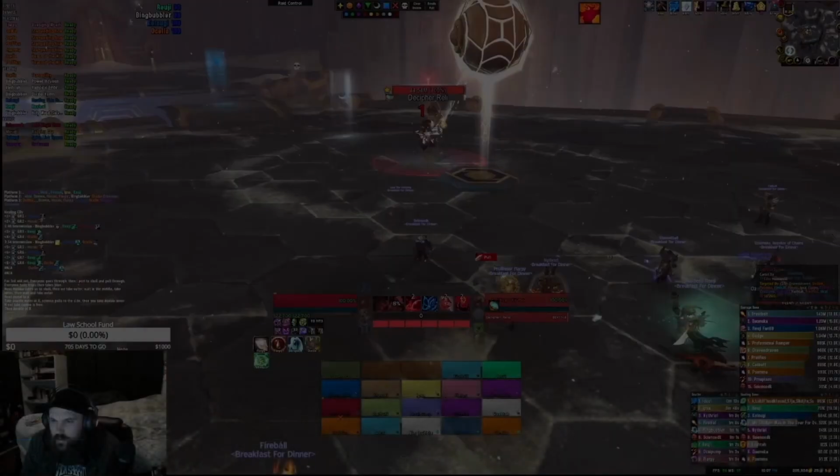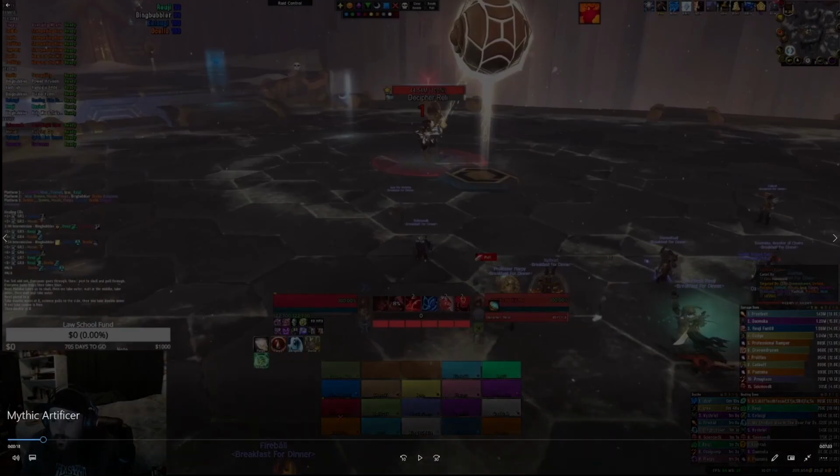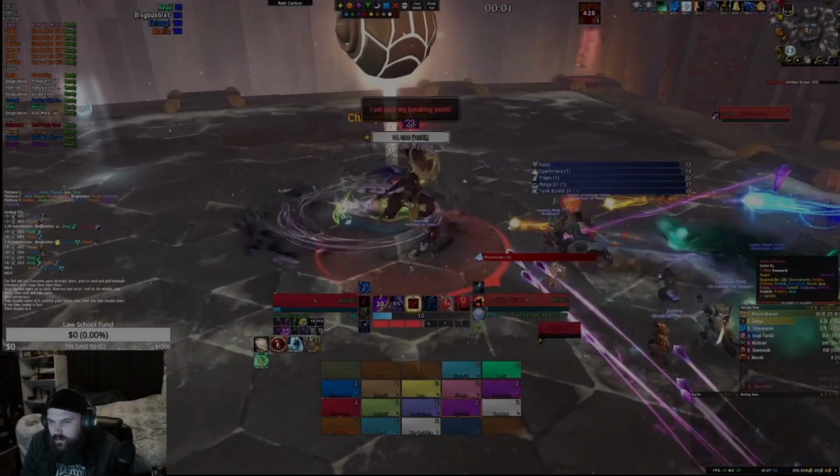Hey guys, so today I'm going to be going over our very first Mythic Artificer kill, and like normal, I'm not going to be explaining all the mechanics and what they do, but more of how me and my team decided to deal with the mechanics. And I'll also be pointing out where I think we made the most mistakes, and some advice for players that are getting ready to prog this fight.